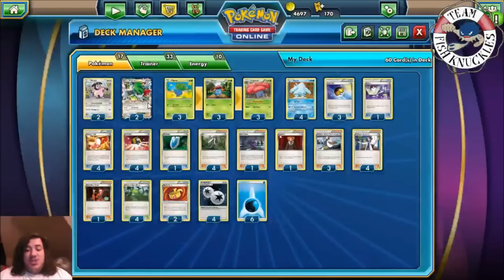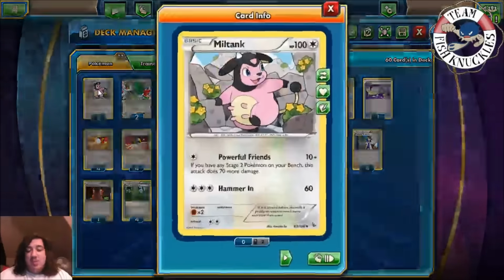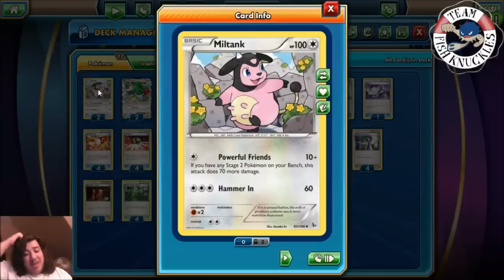The deck does play 2 Shaymin to help set up, of course, and it plays 1 Miltank. Now, Miltank has the attack Powerful Friends, it needs 1 energy, and if you have any Stage 2 Pokemon on your bench, which is Vileplume, this attack does 70 more damage, which is 80. Now, the main reason why Miltank is in here, I think, I haven't talked to Rodolfo, is it Rodolfo? Hopefully I'm saying his name right. I haven't talked to him about it. I'm not sure of his exact deck list or why he played these cards. But Powerful Friends does 80, which can do a lot of damage to an Aegislash.